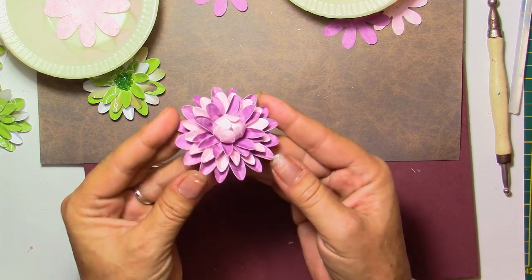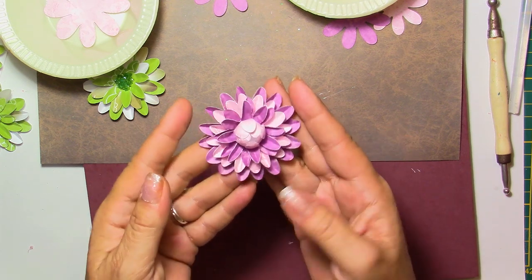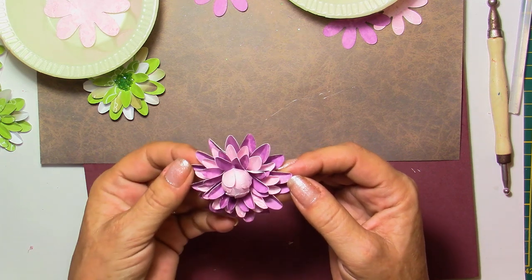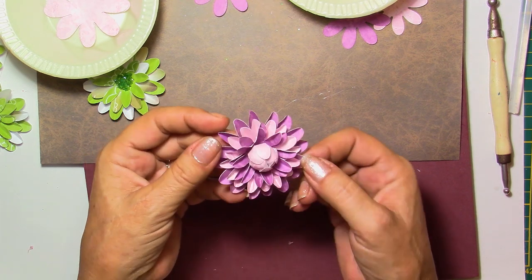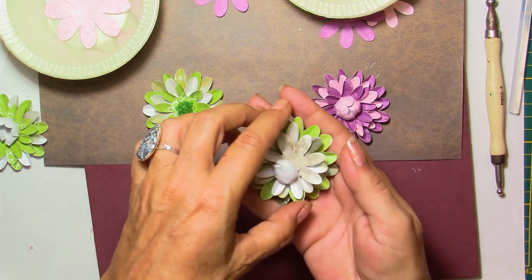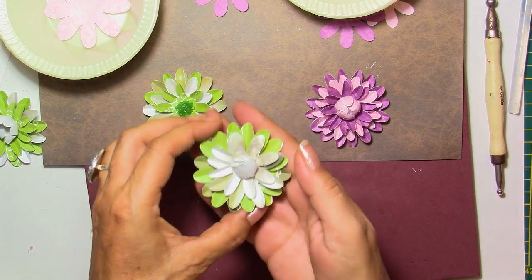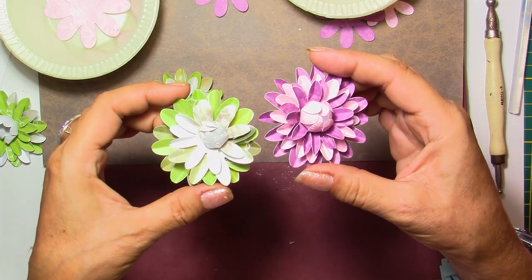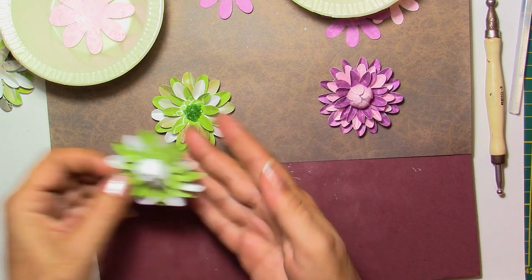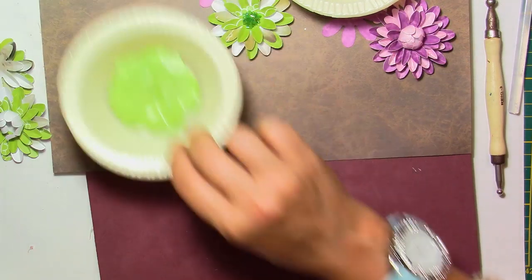Look at this — how gorgeous! This flower was done in no time using my scraps. That one was very simple. If you want to do this style, it was made with a closed button center and the shape is a little different — more pointy on top. This other one is way more open. Now I'm going to show you the same technique with a different set of dies.